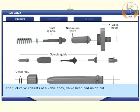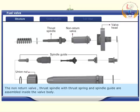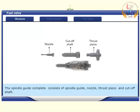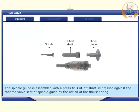The fuel valve consists of a valve body, valve head and union nut. The non-return valve, thrust spindle with thrust spring and spindle guides are assembled inside the valve body. The spindle guide consists of spindle guide, nozzle, thrust piece and cutoff shaft. The spindle guide is assembled with a press fit.